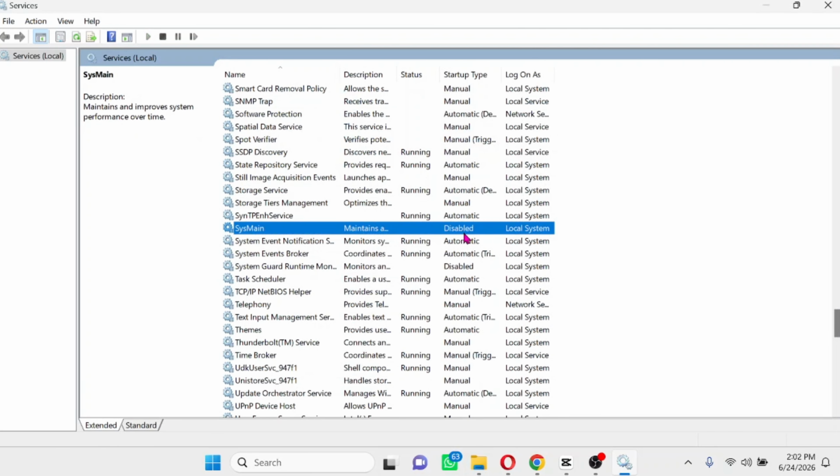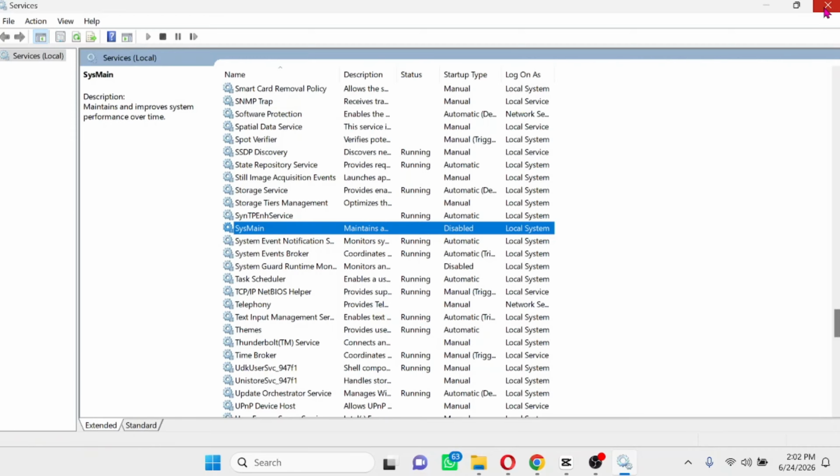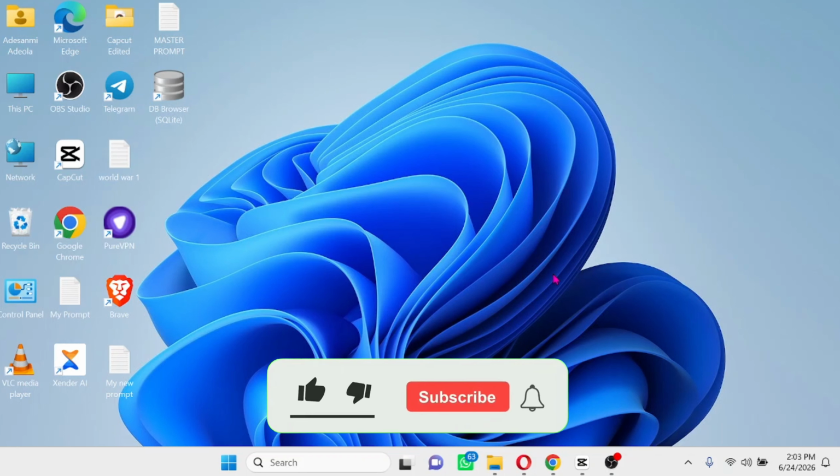Now it is disabled and it is not running. If it is running, just right click and click on stop to stop that. Now with these settings in place, you've been able to clean up your disk usage on your device, thereby giving more space for your device to be able to operate at its best.